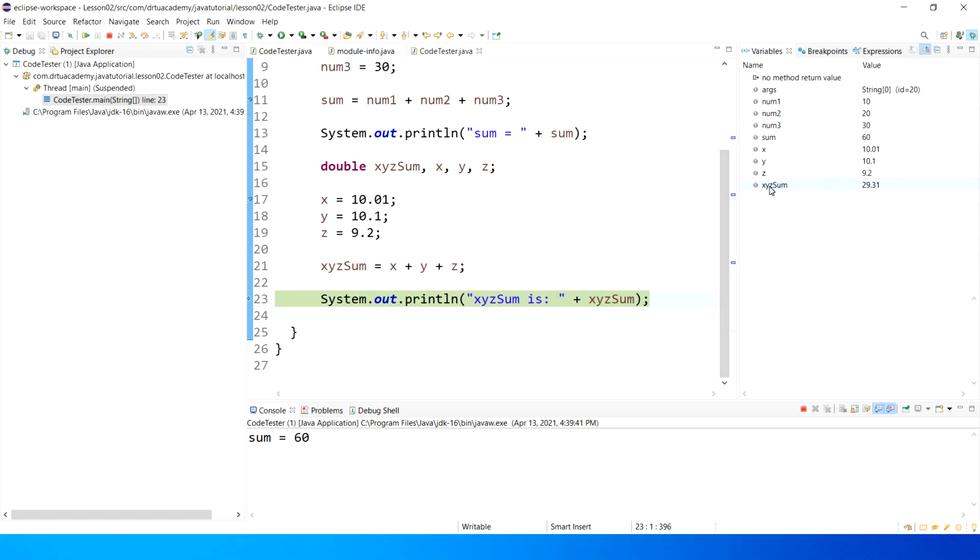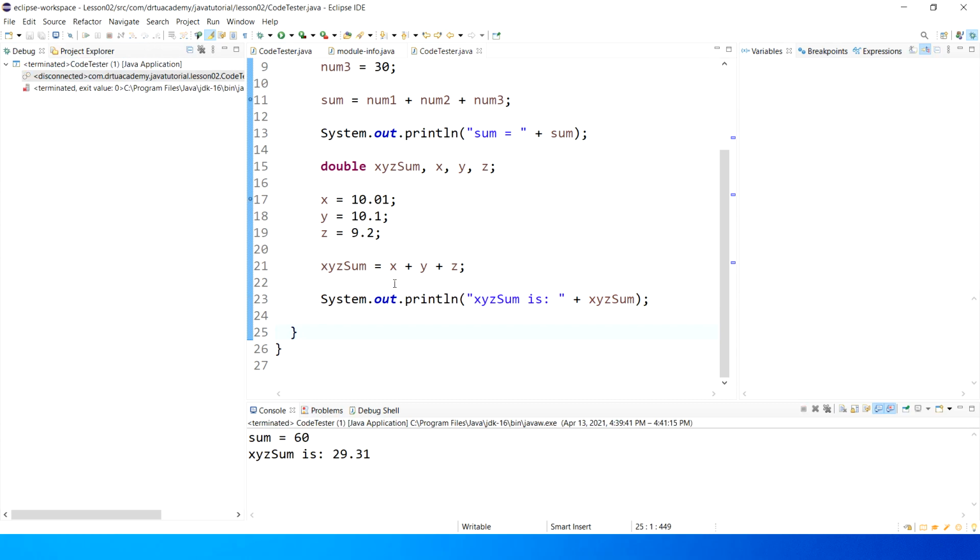You see the data variable x, y, z sum, it's 29.31. It is correct. Now we want to print out these lines here. So step over, you see the x, y, z sum is 29.31.